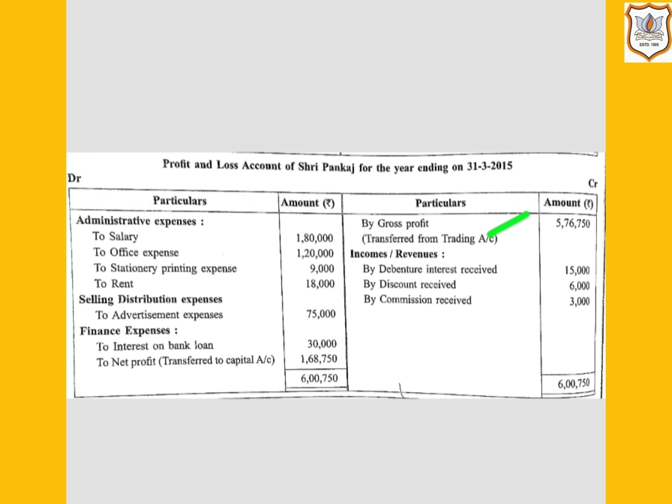Now we will close the profit and loss account. The total of the credit side of the profit and loss account is more, which is 6,750, which will be written on both the sides. If the total of the credit side of the profit and loss account is more than that of the debit side, it is a credit balance and called net profit. Here it is 1,68,750. Net profit is added to the capital of the proprietor. Hence, the capital of the owner will be increased by net profit.